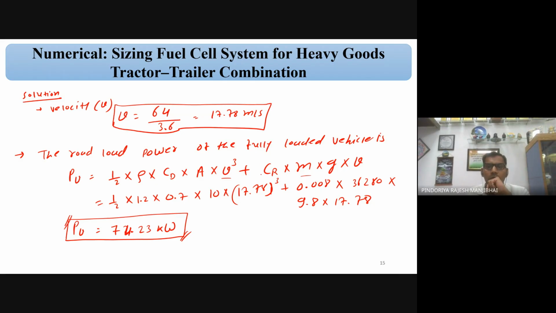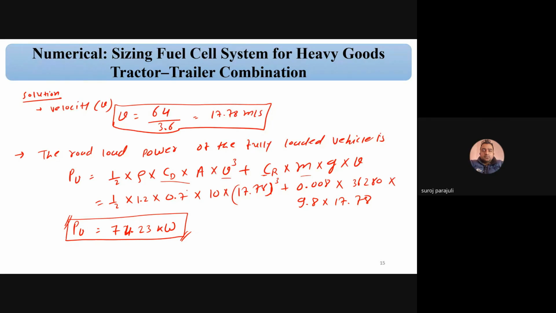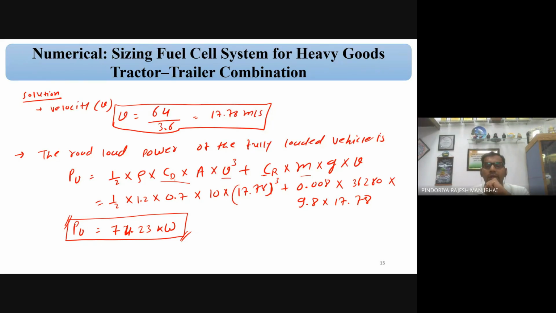So this is your rolling resistance, and this one is your drag force. Okay, sir. There is a combination of both. So CD represents the drag force, correct? So drag coefficient CD, and CR is the rolling resistance coefficient. So there is both one. So total power is both, correct? Okay. Yes.